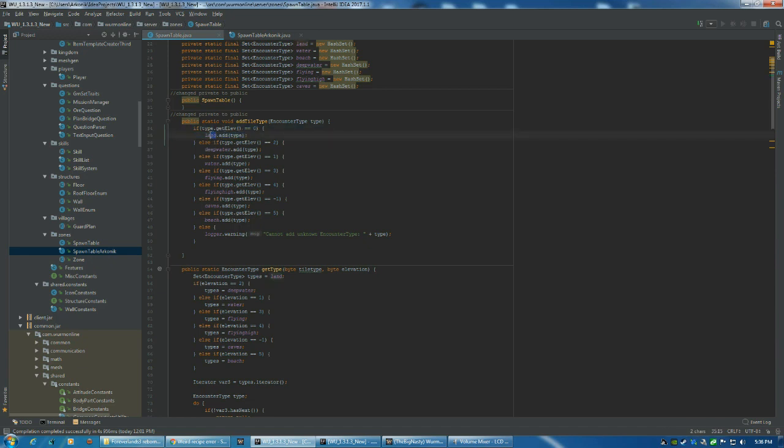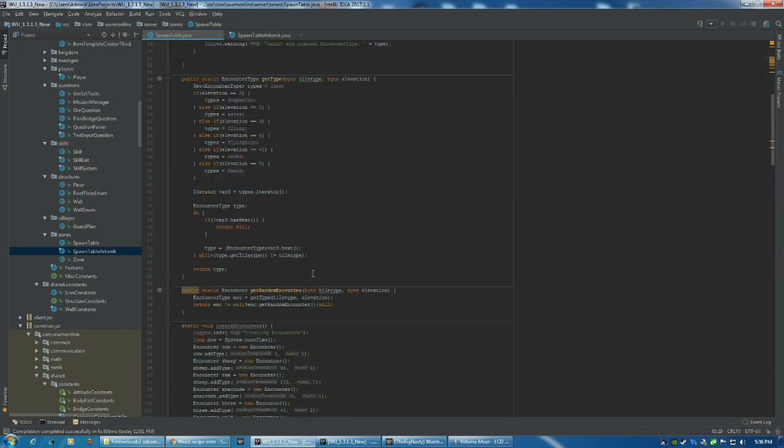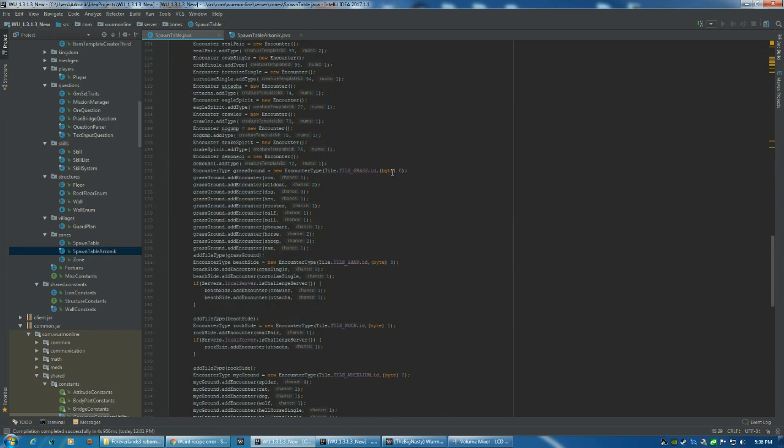Right here is a land tile. 2 is deep water tile. 1 is a water tile. 3 is flying. 4 is flying high. -1 is caves, and beach is 5. That's where those numbers down there on that byte code come from, because this is a byte code right here. But that's what it means. So when we come down here and we say grass tile, this is a land tile.